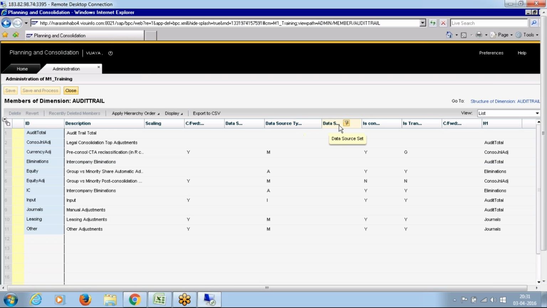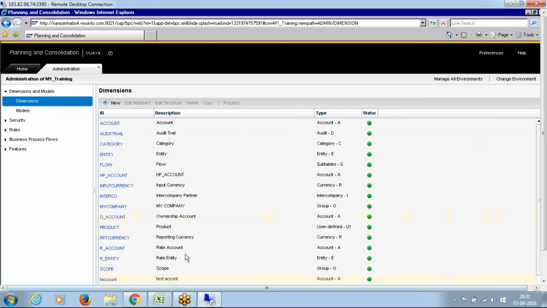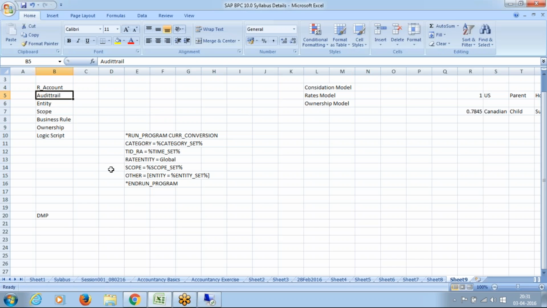Is there anything else? No. Others are all for carry forward. This is the next step which we have to look into and define. Normally all this would already be done. If not done, you have to go to the business and ask them which audit trails you want to be eligible for currency translation, or to participate in currency translation.